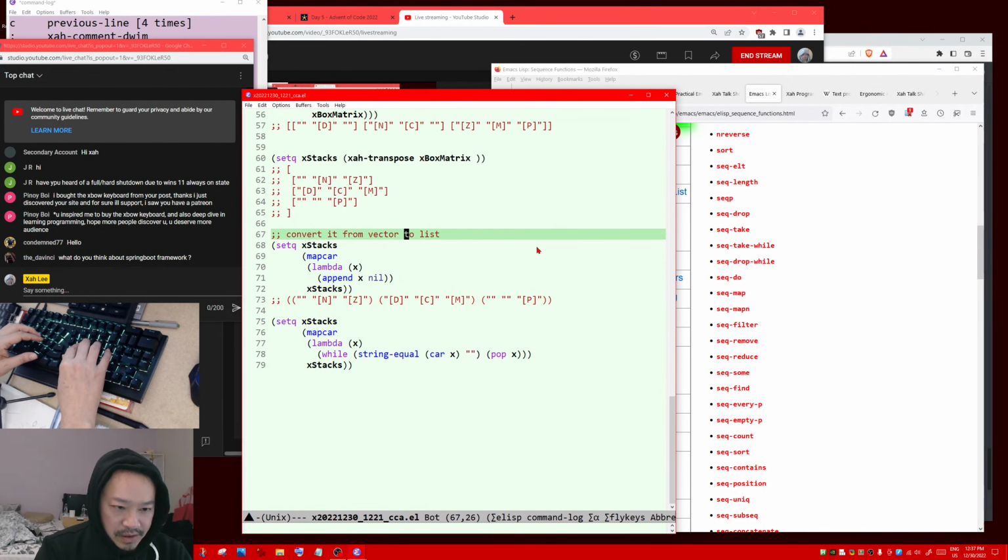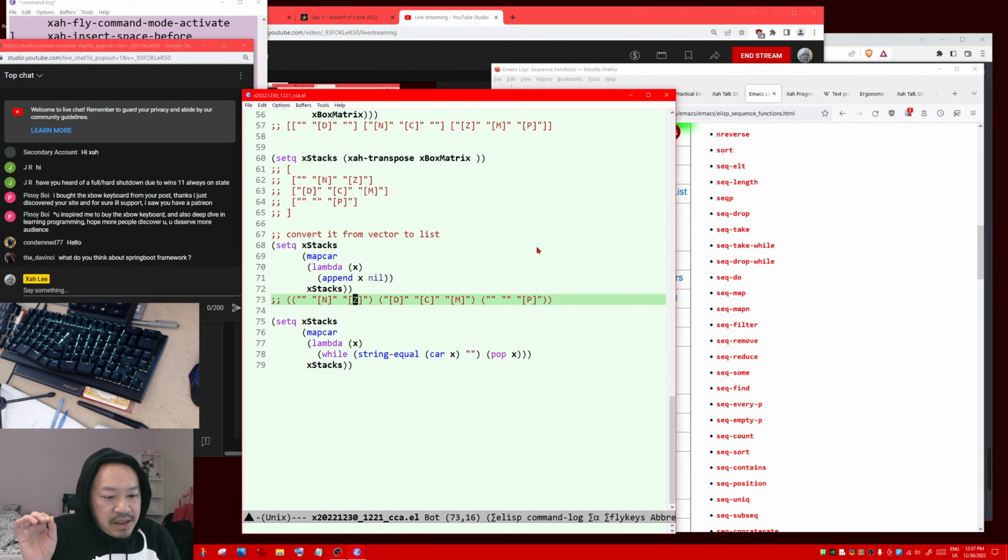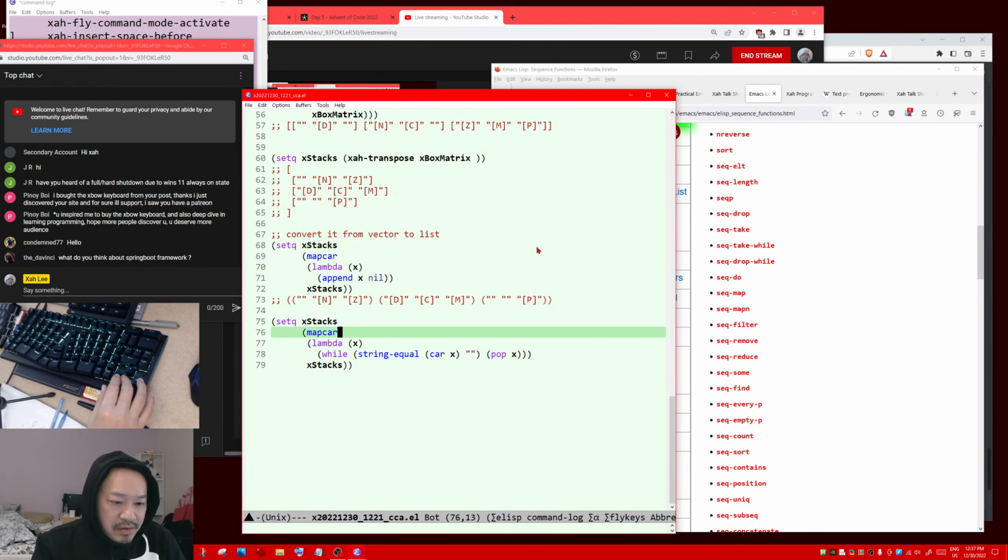Okay, convert it from vector to list. Let's run this. Correct. At the bottom now, you have a list of lists. And now you want to, oh, you don't want to map car. Wait.